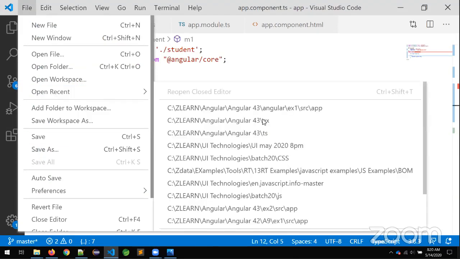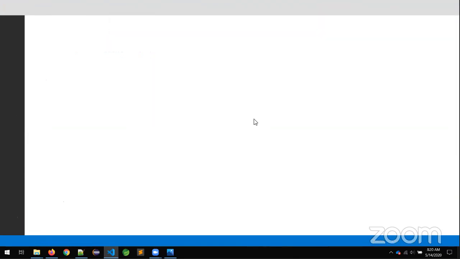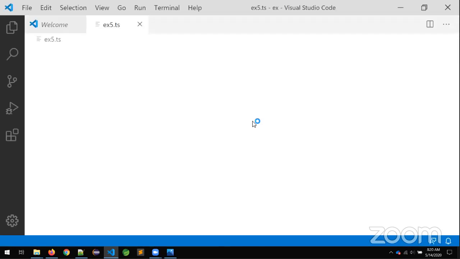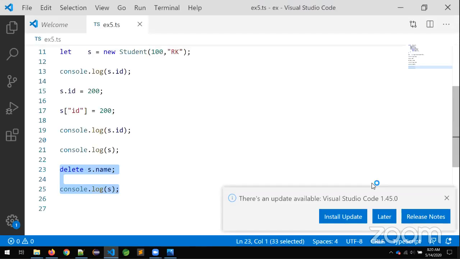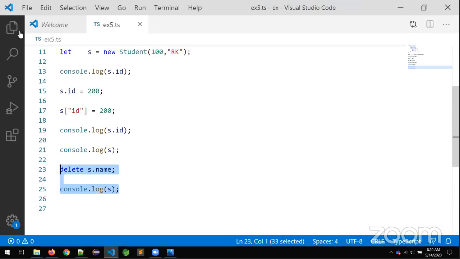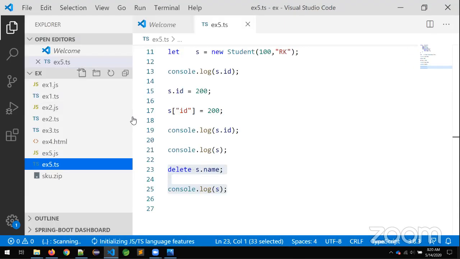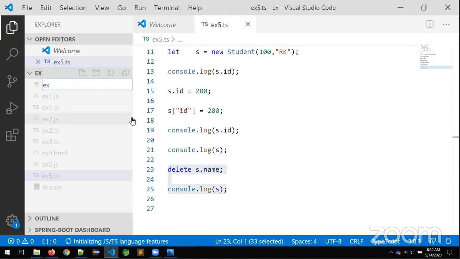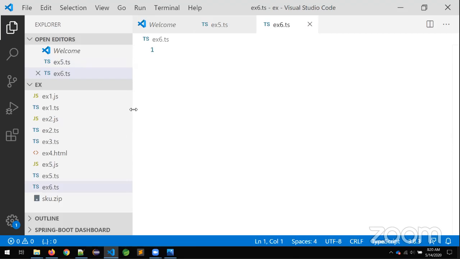Let us use our workspace. This is yesterday's example. Let me create a new example, example6.ts.